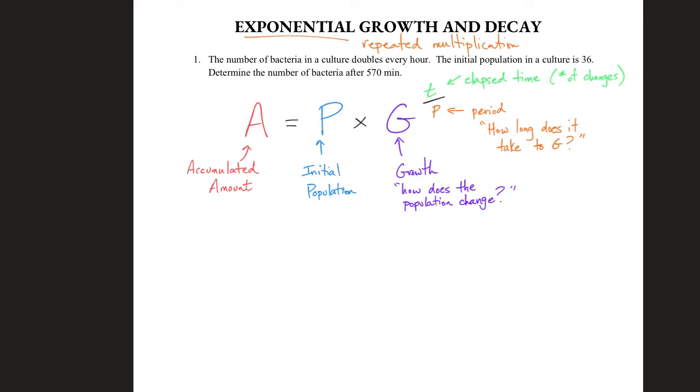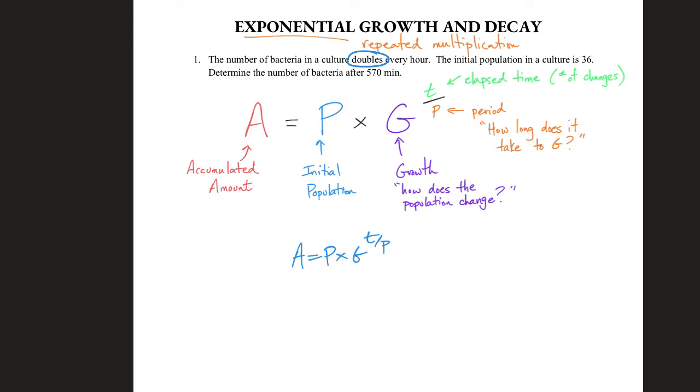Okay, we're back. So I can tell when I read that problem that this is an exponential growth problem because there's my word of doubles. If something is doubling, then I multiply it by 2, then I multiply it by 2, then I multiply it by 2, and so on and so on. That's what represents my repeated multiplication. And as soon as I determine that it's exponential growth, then I know that this relationship must be true. Now, if that relationship is completely new to you, then I might suggest writing that down as your first line of your solution every time. Drill it in. But if it's something that you're used to, then you never have to see that as part of your solution.